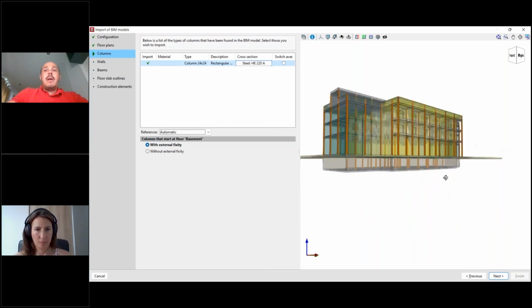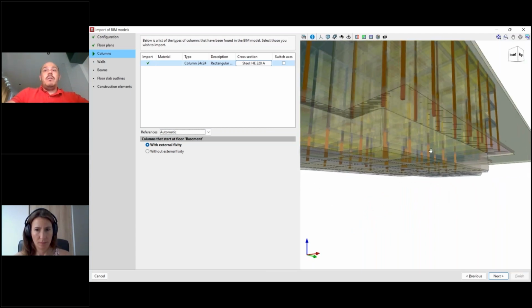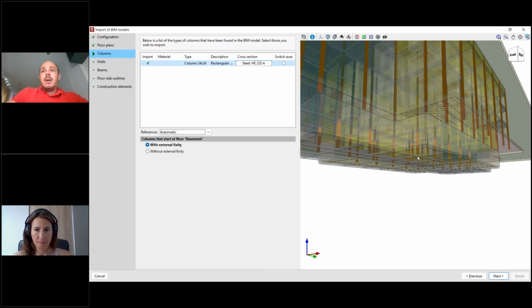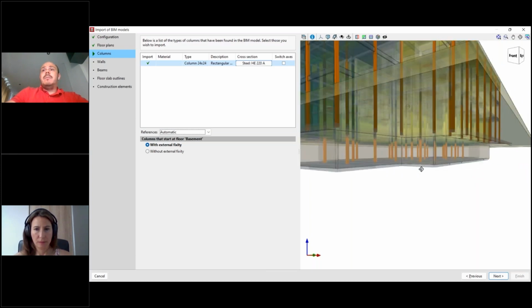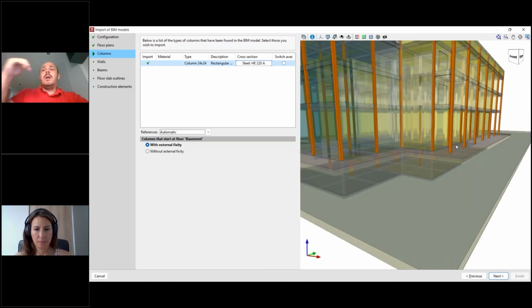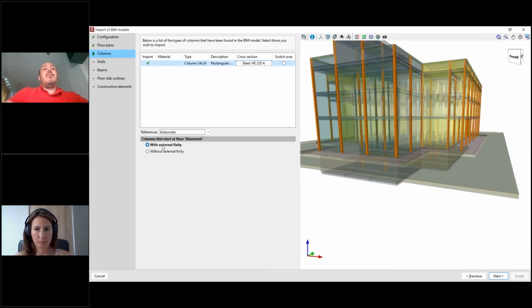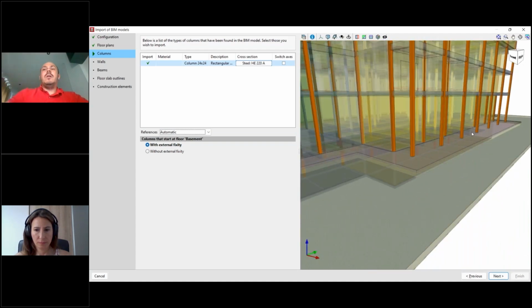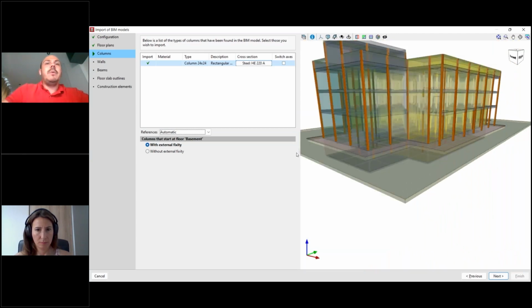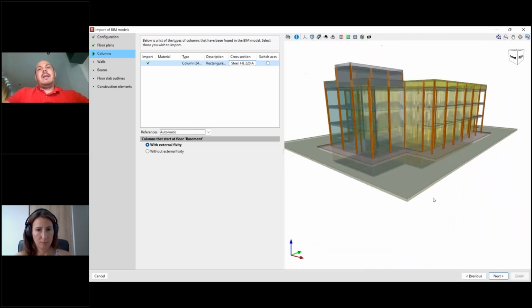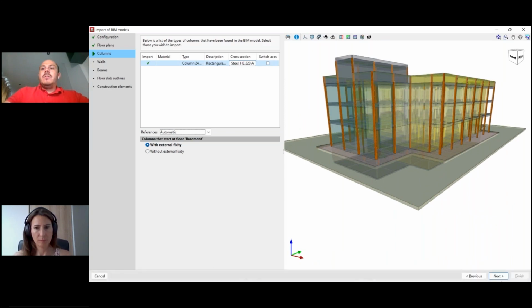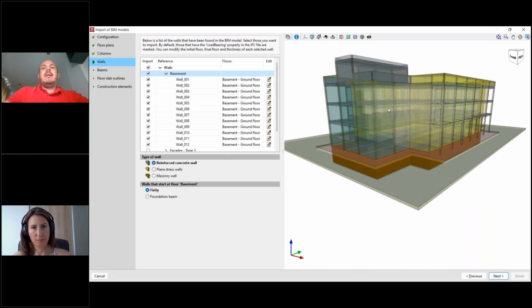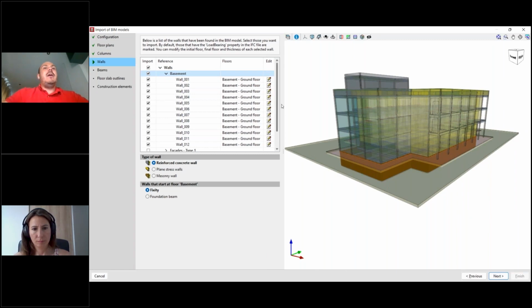In this situation, we have both situations. So these columns here start on the ground level, and then we have some other columns that start one level above. So we must import everything with external fixity and then adjust these columns that are different, that start one level above. So we will do that operation during one of the next steps. Okay. So let's click here and let's go to the next window.